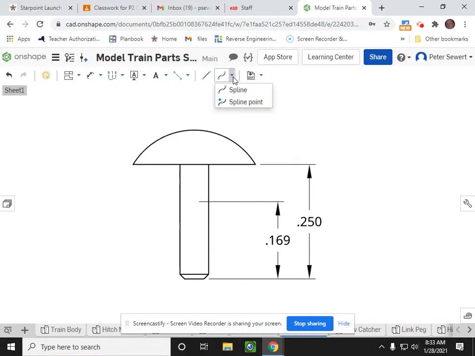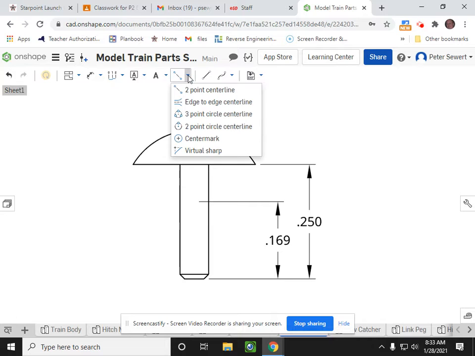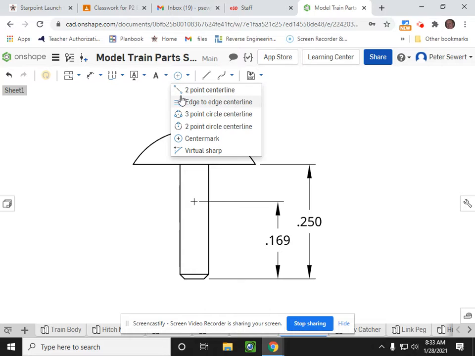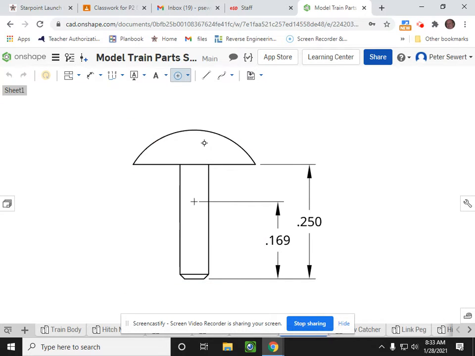And the honest to God, what we should do is put the center mark on this also. All I did there was I found center mark underneath the dimensioning stuff, and I selected that, and then I clicked on this arc up here, and that put the little cross in there.